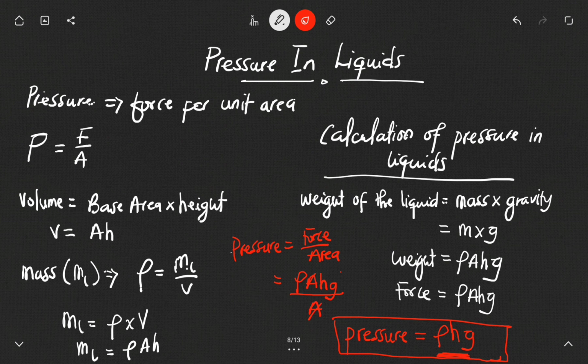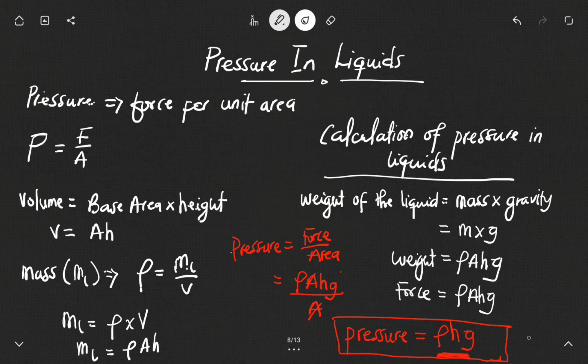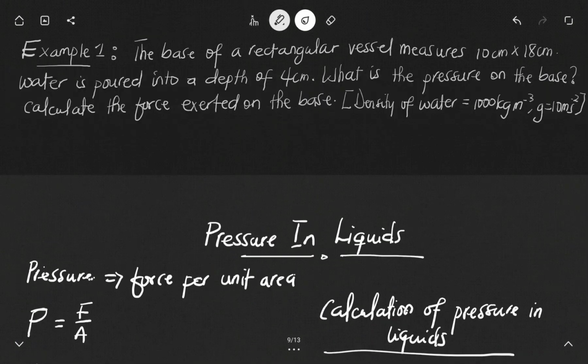The smaller the area, the higher the pressure. In liquids, it does not depend on the area, but rather the height of the column or the vessel in which we find the water. So now that we have this basic understanding, we know that this is the formula that we are going to use to calculate our pressure in liquids. Let's have a look at some examples or some questions to further deepen our understanding of this concept, pressure in liquids.